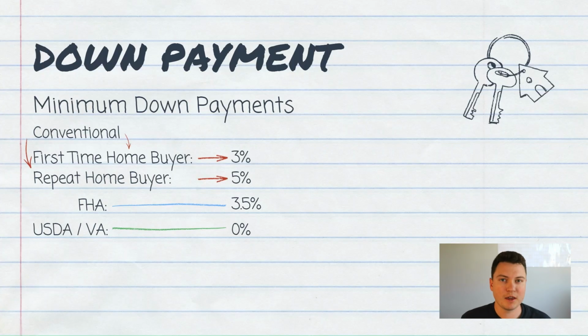Starting with your down payment, I don't want you to worry too much about the different loan programs on the screen: Conventional, FHA, USDA, and VA. I'll have separate videos that explain those more later on, but for right now, just understand that each of these different loan programs have different minimum down payment requirements. Conventional loans typically require a 5% down payment, but if you're a first-time home buyer, you can usually qualify for a 3% down payment program. FHA loans require a 3.5% down payment, and USDA and VA loans are both government loans that have 0% down payment programs.